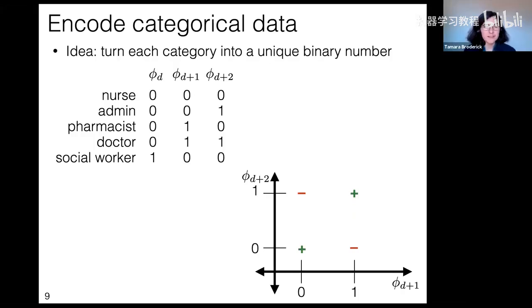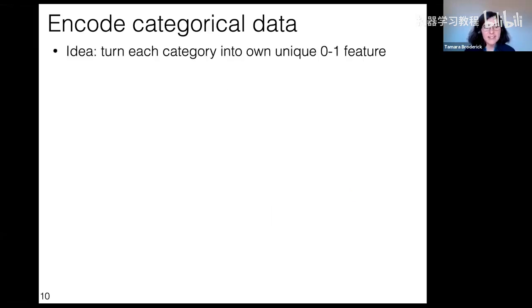We want other breaks. We want to be able to group any few of these jobs together and not group the other jobs with that. And so how could we get the ability to put together arbitrary groups of jobs? That's what we want in our encoding here. And so here is yet another idea that perhaps will finally let us do this. How could we possibly do this? We essentially want to say for each job, we can either put it in the group or out of the group. And so that's the idea of giving each category its own feature, essentially.